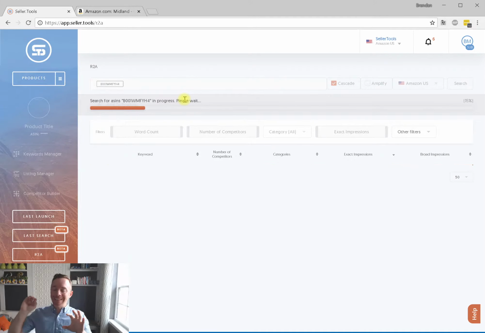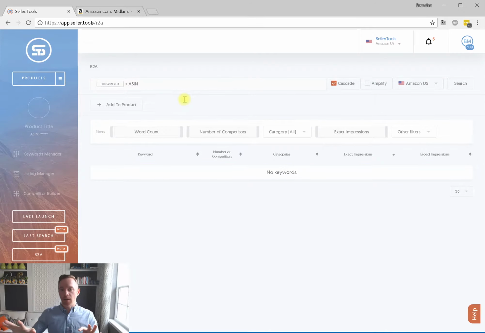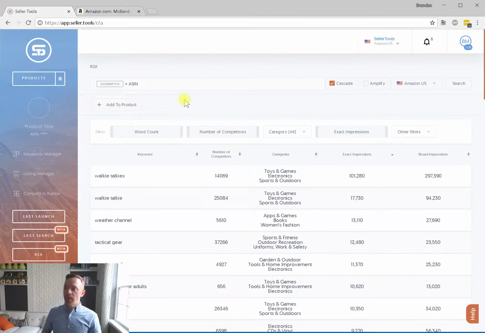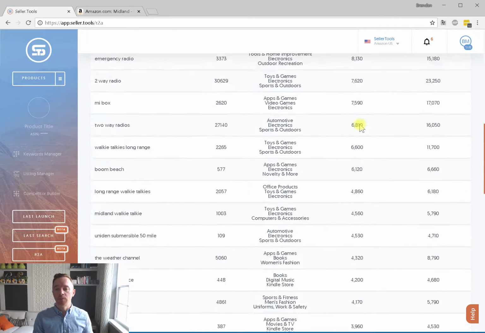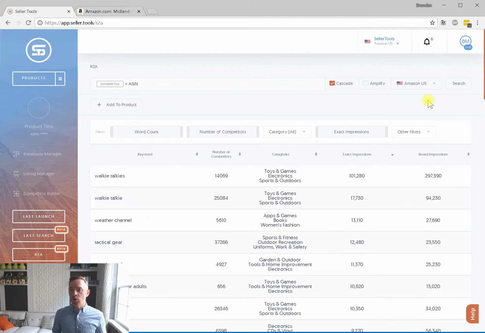Even the ASINs that are hidden, even the ASINs that are out of stock, even the ASINs that suddenly got merged together. So when I scroll down, it was 2,236, and now we're looking at 3,152. So that's the power of Cascade. We just added 1,000 keywords because of all the variations. Sure, you could run each of those individually. Sure, you could combine the list together. Sure, you could do that, and eventually you would make sense of all the keywords that are associated with that parent-child. But in one click of a button, we have all those added.